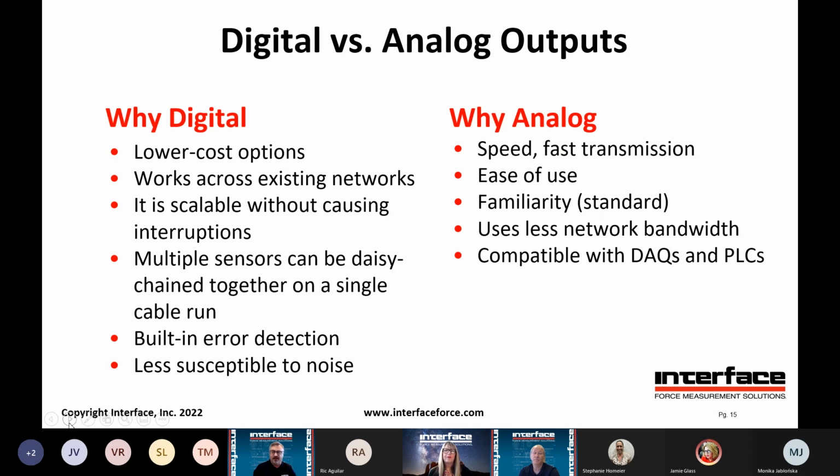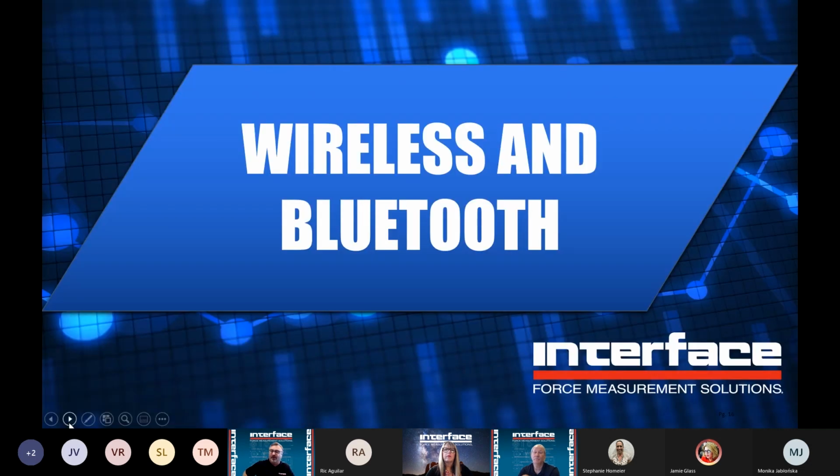Get familiar with that. Less network bandwidth. Some of these things you talk about having a bunch of sensors all networked. Well, maybe your network guys wouldn't like you adding, you know, 100 sensors into their network. Might start to log things down. Again, compatible with DACs and PLCs. If people already have analog input channels, they may just plug right in. You may find that same DAC, though, or PLC runs out of input channels and you have to buy another expensive module, or if you just go digital, you might have the ability to add a lot more sensors without adding any extra hardware. So next slide, on to Ken.